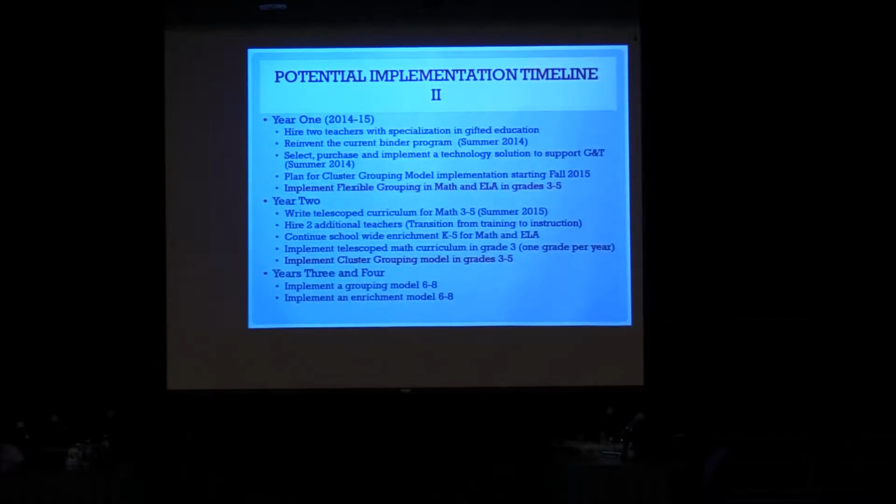The research model is called the cluster grouping model. That's where we're starting our basis. It's very easy K-5. It's going to be a little trickier 6-8. So I just want to translate, my perception is you can do that in 6th grade, but then in 7th and 8th grade, you have a lot going on. Yes? You have the algebra and the geometry, and then you have even different levels.